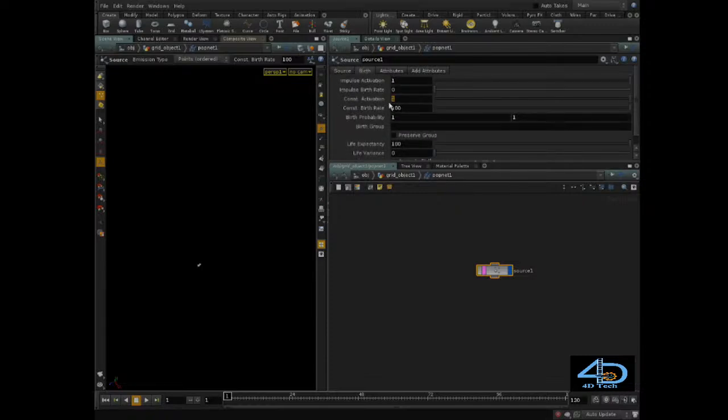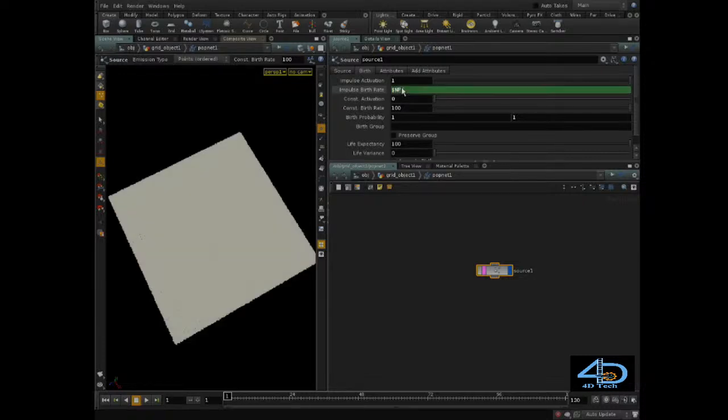What we want to do in this case is birth the same number of points that exist on our surface. So there's a local variable that we can use to get that, and that's $npt. $npt will look at however many points are feeding in from the previous node, and it'll put that value down here. So we get 50,000 points.